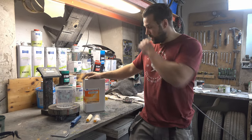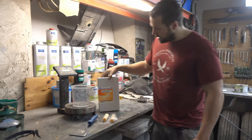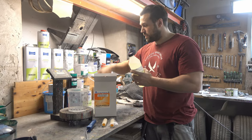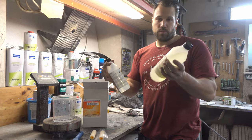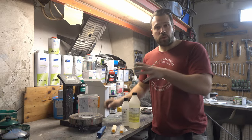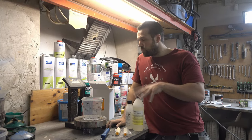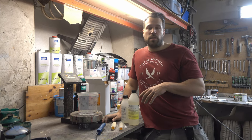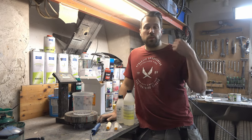First I'm mixing up the epoxy. Carbix uses Nils Mungen, a Swedish company - you can buy it worldwide. The mix ratio is 35% hardener to 100% resin. Mix it for a long time because you don't want a poor mix, but don't stir so aggressively that you introduce air bubbles. Let it sit for a couple of minutes so the air bubbles can escape - you don't want air bubbles caught in the carbon fiber weave later on.